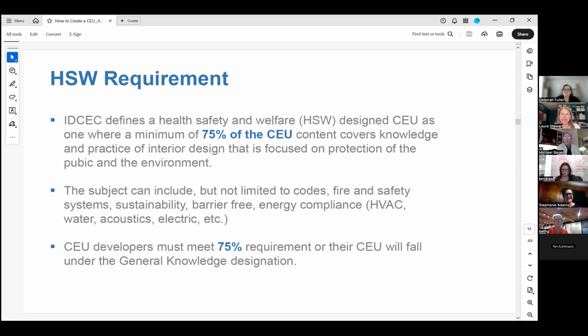And then there are different kinds of HSW. Debbie, were you going to go over the different kinds of HSW? I wasn't going to go into that detail, no. Okay, let me run through that really quickly. There's just a generic HSW, which is totally fine, and that probably would have to do with safety systems or maybe acoustics. Then you have an HSW SD, which is sustainable design. That is really focusing on energy efficiency, water savings, all of that type of thing. Or even the content of products that might qualify for LEED or WELL or something of that nature.